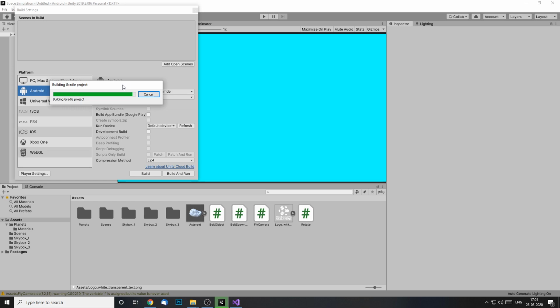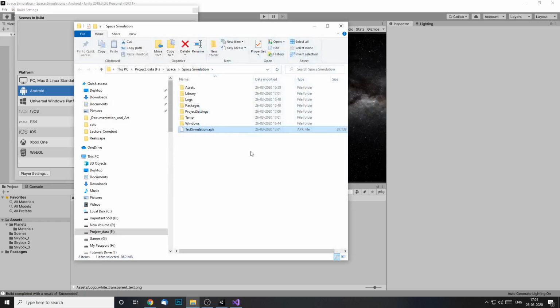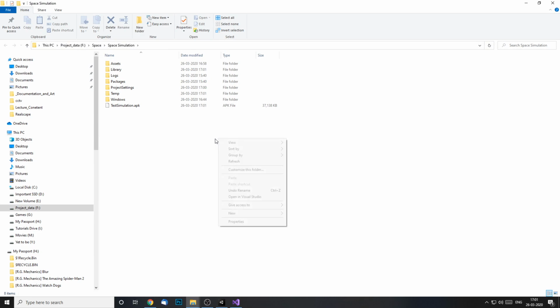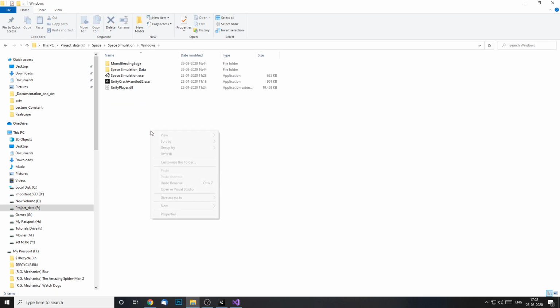So after this builds, you see after this APK is built, you can see how many MB it is. It's just 36 MB. You don't want your game or simulation to be too big, right?